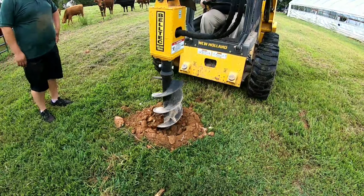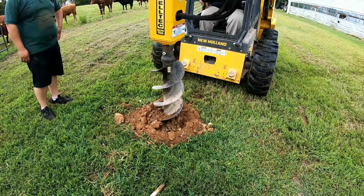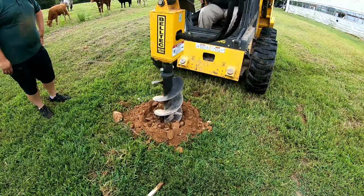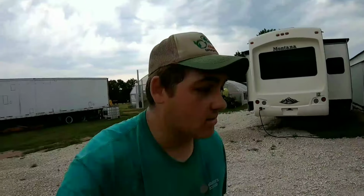It's only gotta be 16 inches in the ground, bro. So I guess I'm the parts man or the tools man. I'm gonna have to go get the, I don't know what you call it. It's like a shovel, but it takes stuff out of the hole. We don't even have a name for it. We just call it the hole or something. We all know what we're talking about when we say that. So I'm gonna go in the shop, grab that real quick, and I need the channel locks.